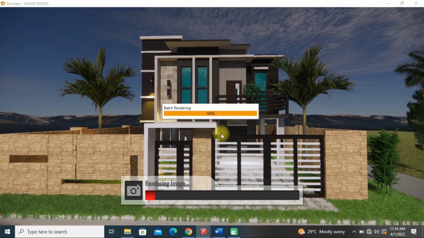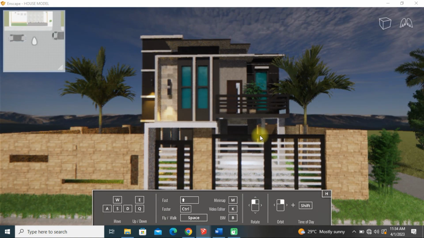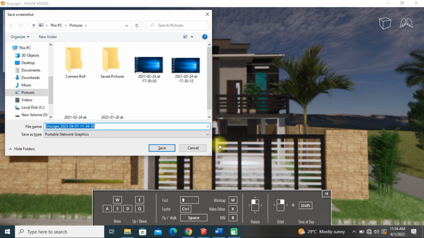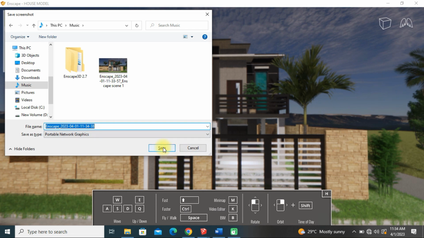In a few seconds, the render will complete. And the other option, if you want to render, you need to press Shift F11. And select the folder from here, name this view and press OK.